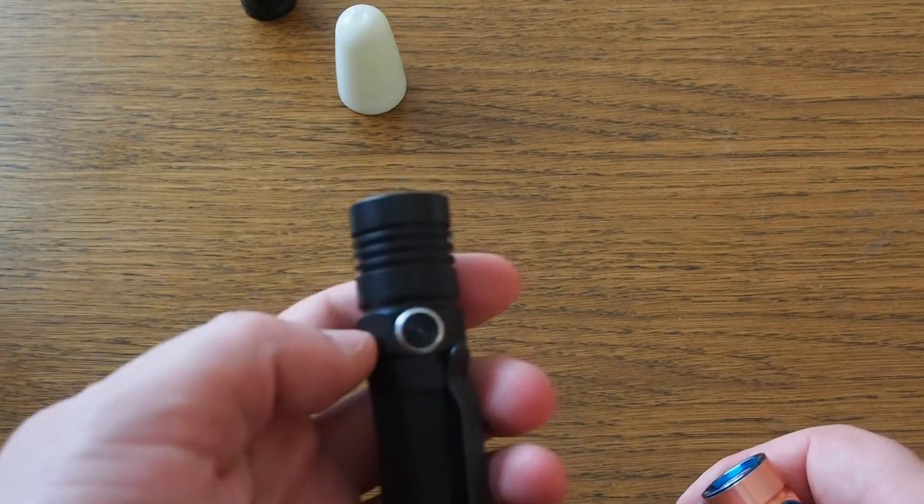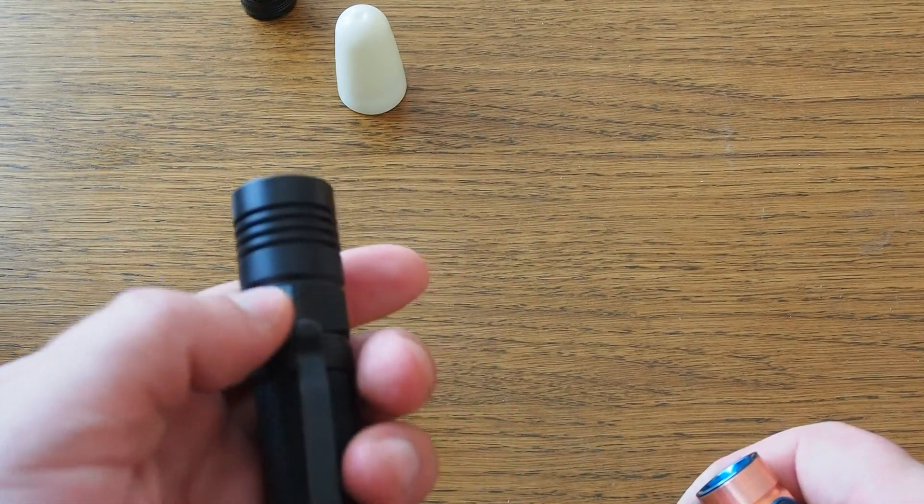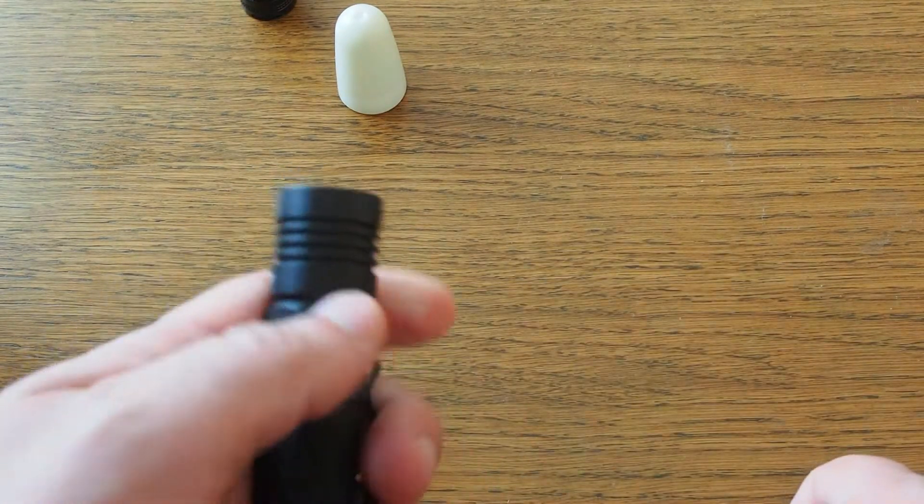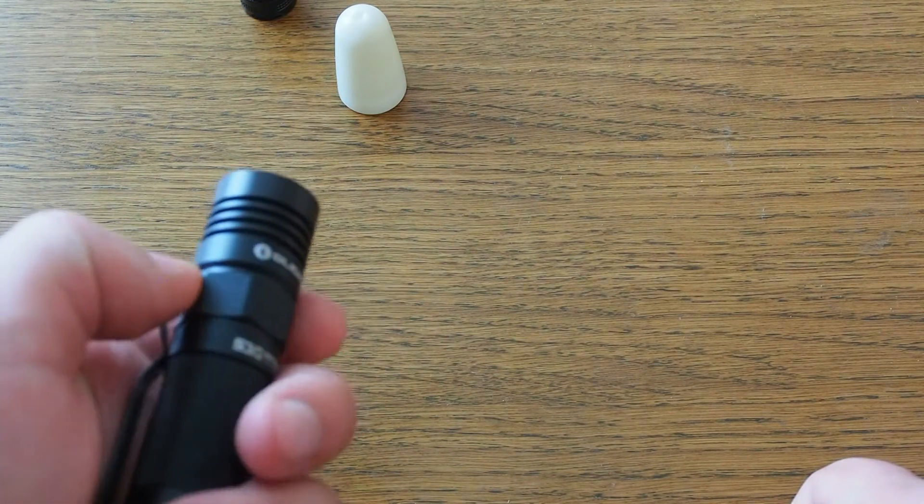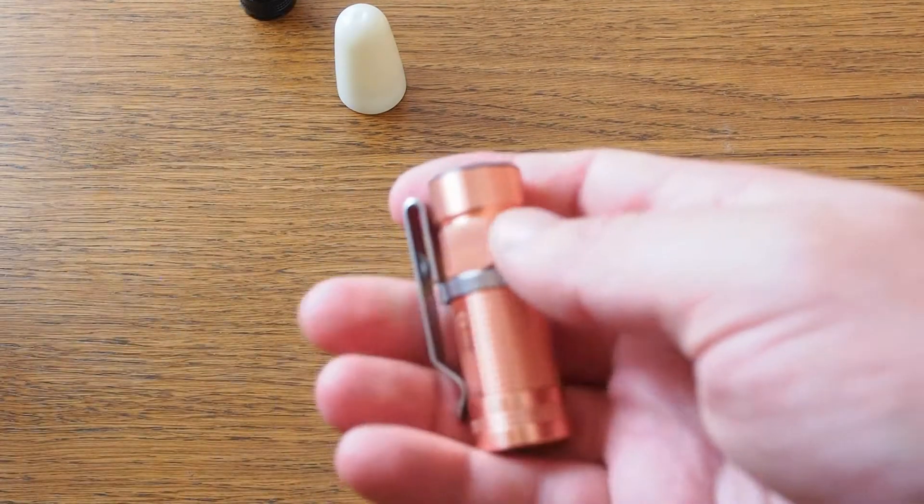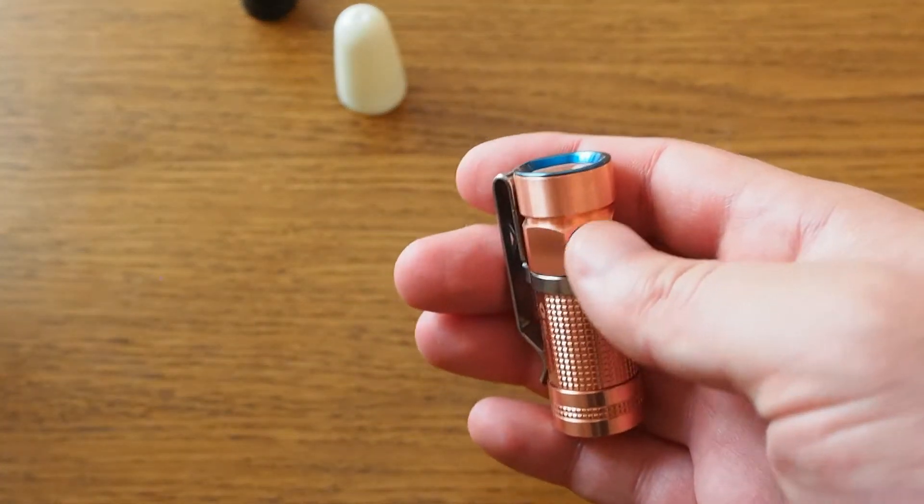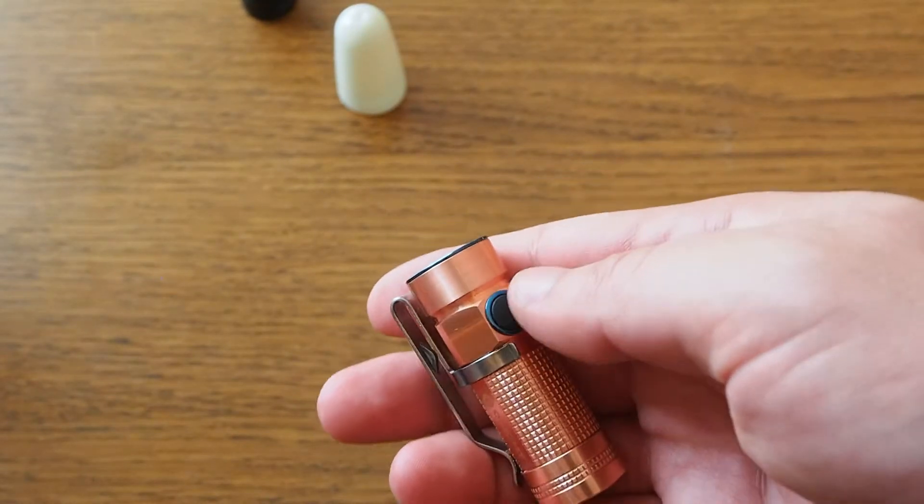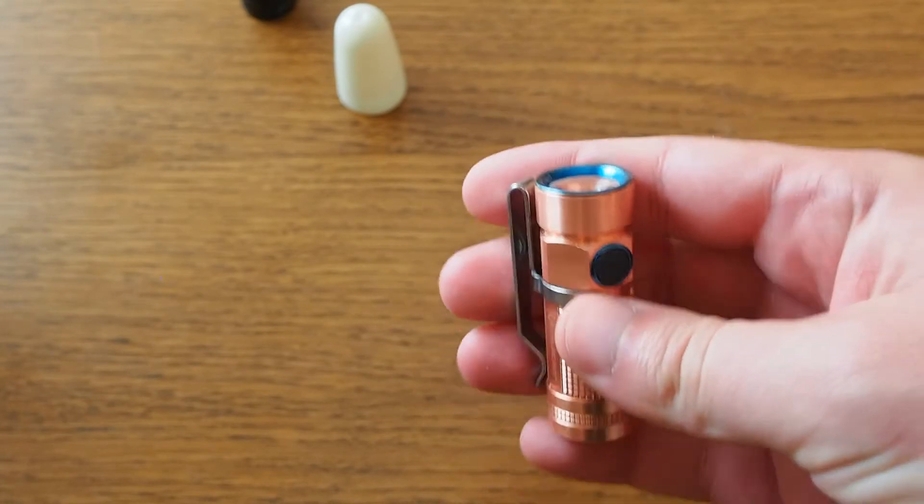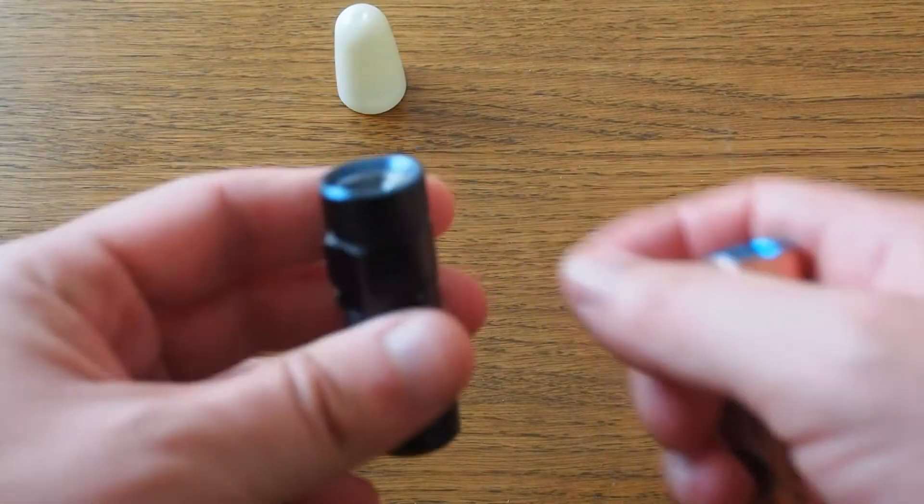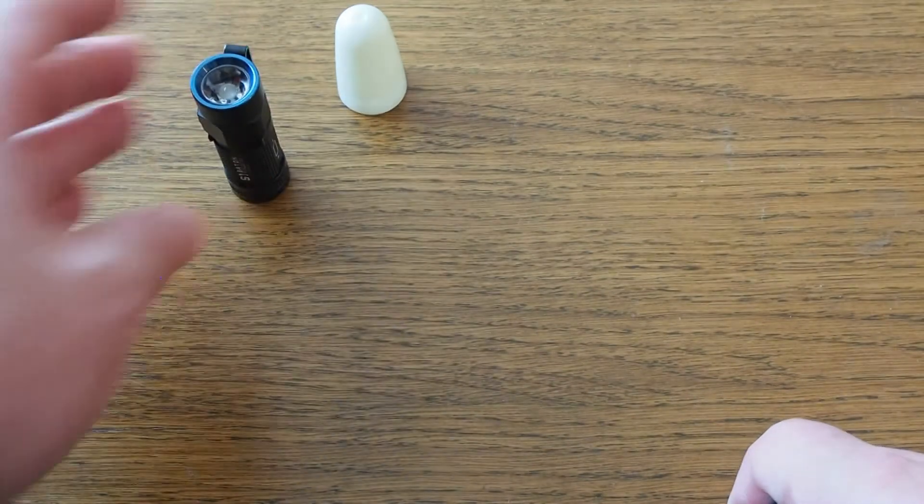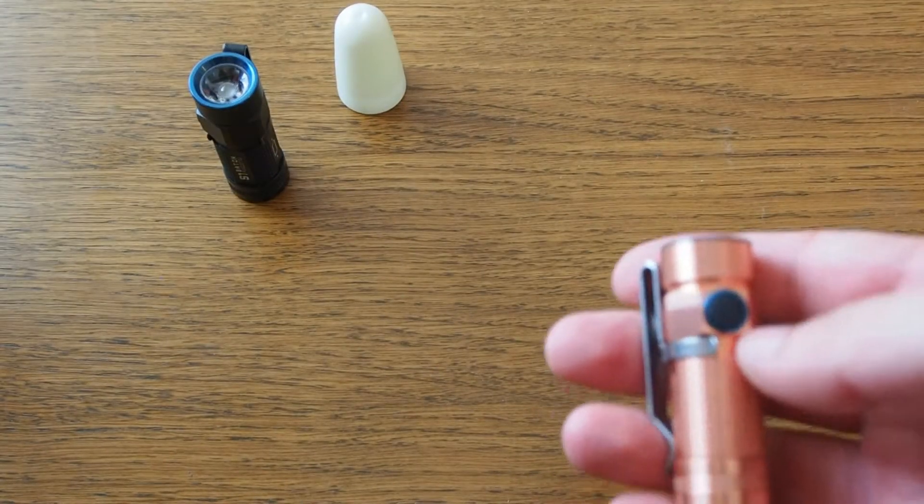On the S30 baton, for example, the button is also recessed, but actually much more so. And then when you have gloves or something on, you cannot really feel where the button is. Here it's a bit recessed, but not enough, so you can still feel where the switch button is. So I really like that. For me, it never activated accidentally. The black version I've had for more than six months and never had an accidental switch on.